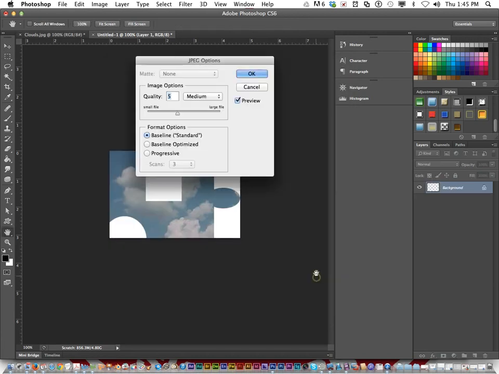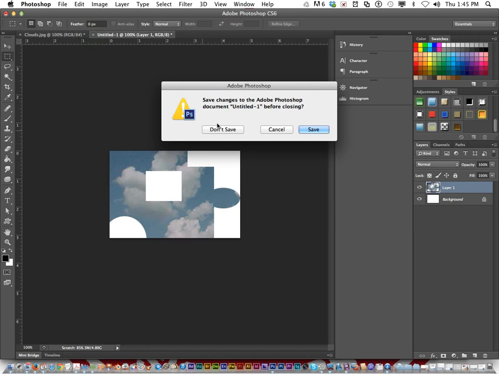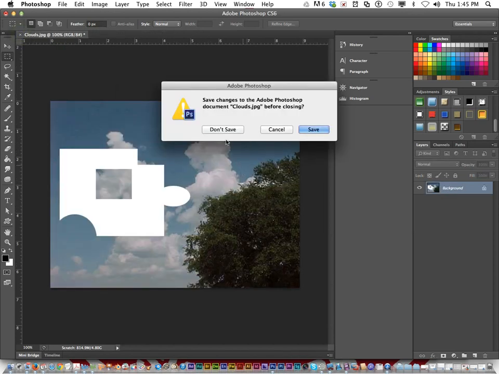Alright, I'm going to click Save, click OK. There you go. So you got your original clouds and the new one that you saved as layered clouds. I'm going to close that. Close clouds. Don't save.